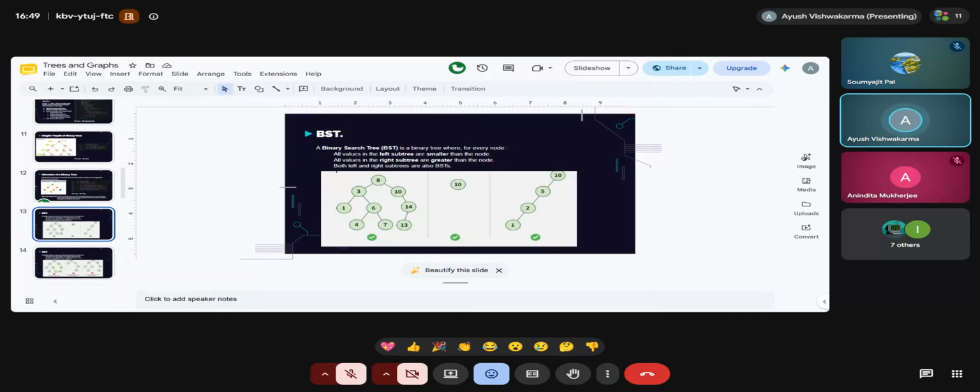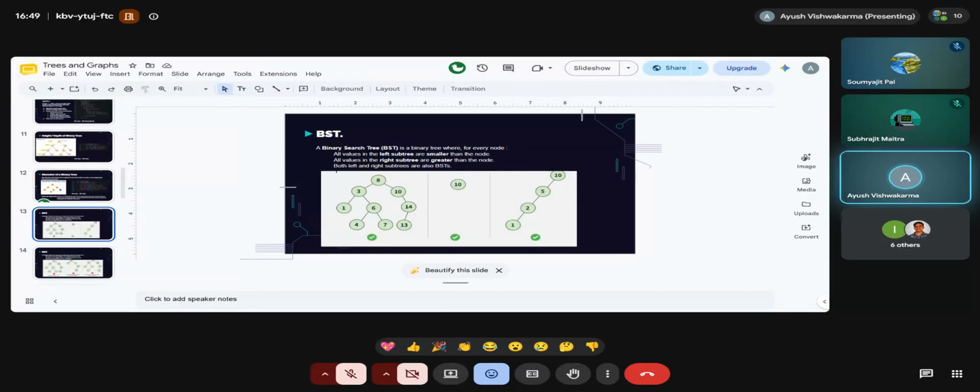And both left and right subtrees are also BSTs. In this example, you can see 8 is the root node. Now 3 is smaller than 8, that's why it is on the left side. And 10 is greater than 8, that's why it is on the right side.